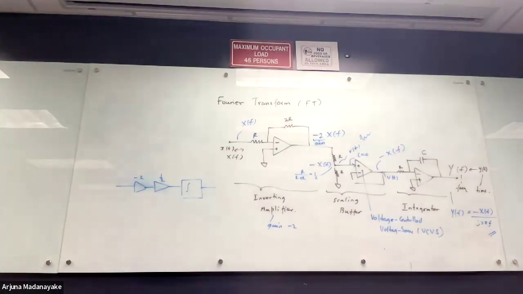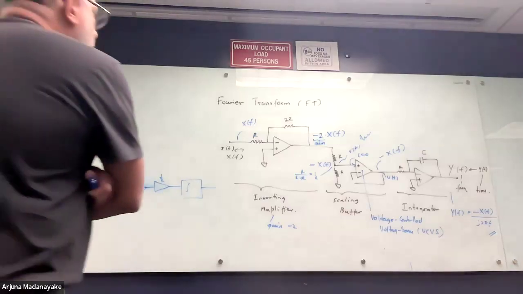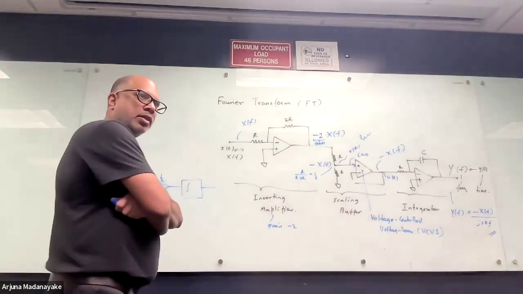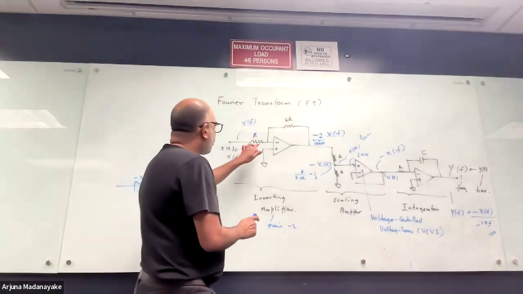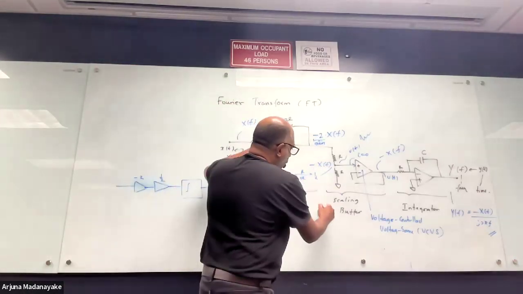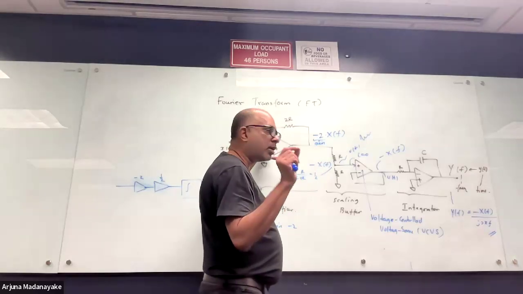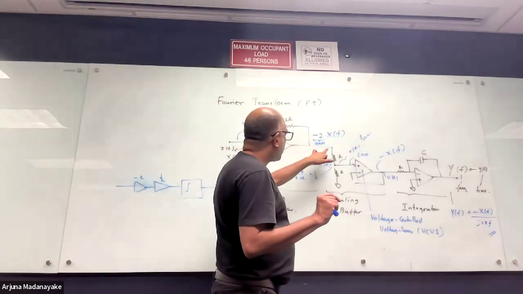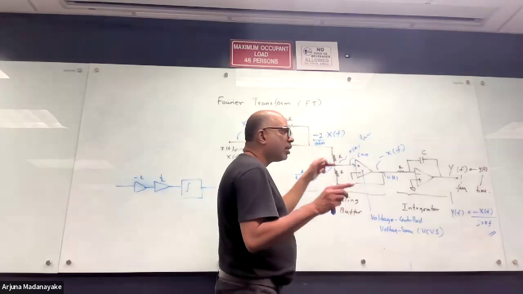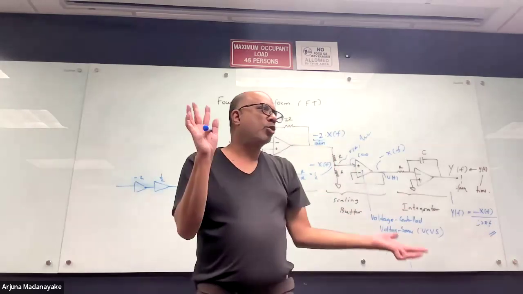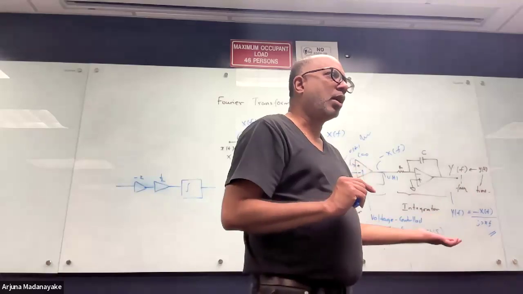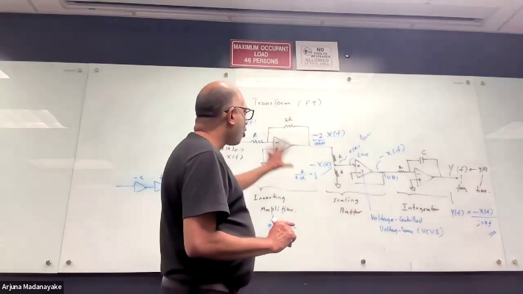And these splitters, the ones that split into two, how does that look on a current? It depends on whether you're splitting voltage or current. If you're splitting the voltage and whatever you're connecting to is not loading, the voltage is copied over. But if you have a node and you are pushing current, then all the currents have to sum to zero from Kirchhoff's current law. So this is all voltage mode.